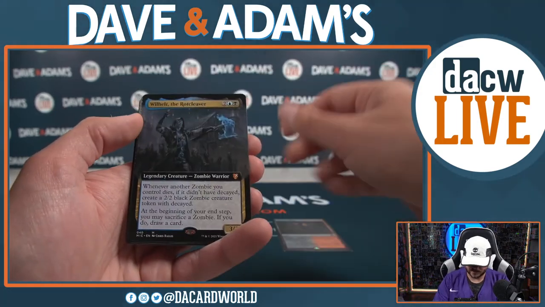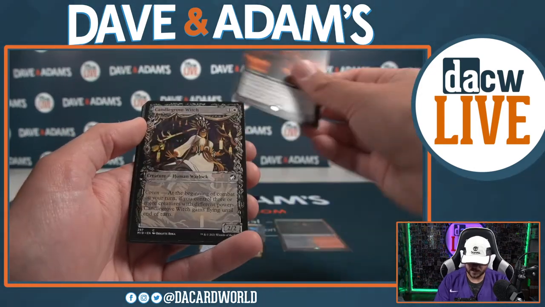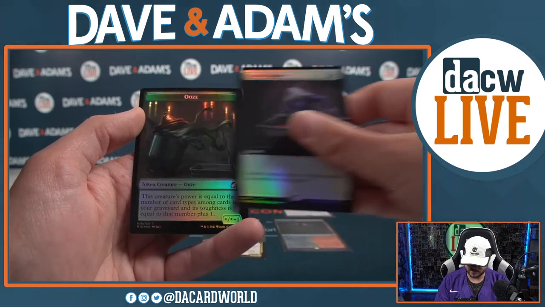Haunted Ridge for land. The Rock Cleaver, multicolor. Specialist for black with Vampire Warrior. Fable Absence for white.